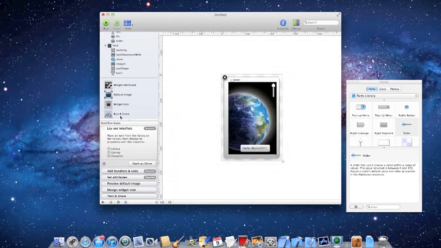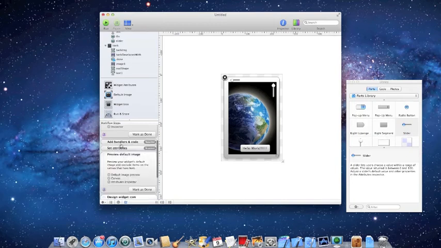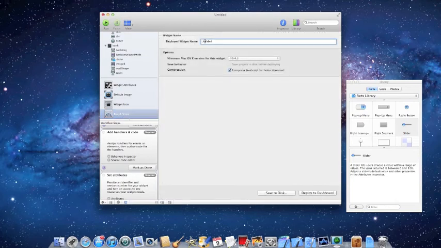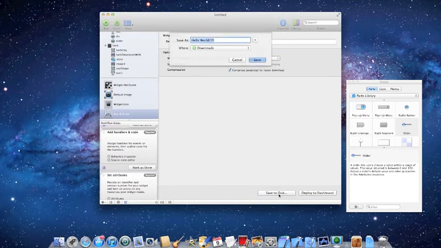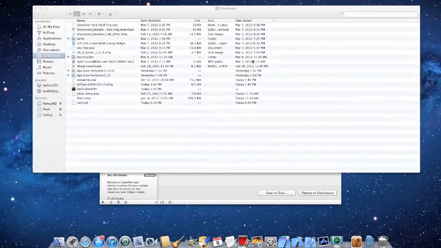So I'm going to also show how to deploy it to the dashboard. See, all this stuff is after you get a hang of this hello world thing. I'm going to hit run and share. I'm going to call it hello world. And I'm going to add some exclamation points to it just for fun. And then I'm going to save to disk. Save it.